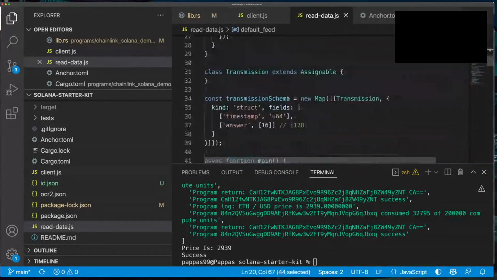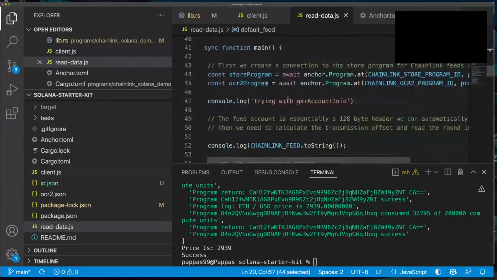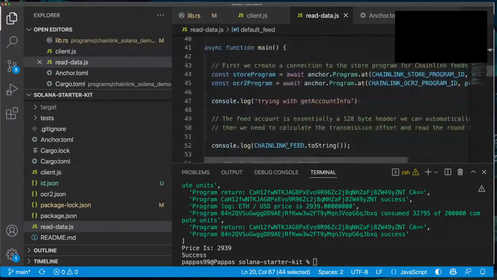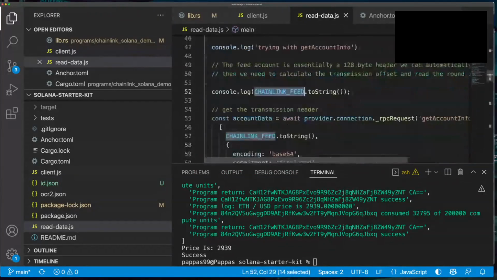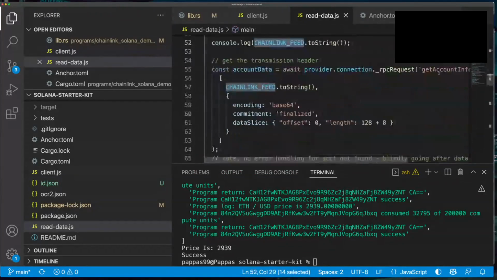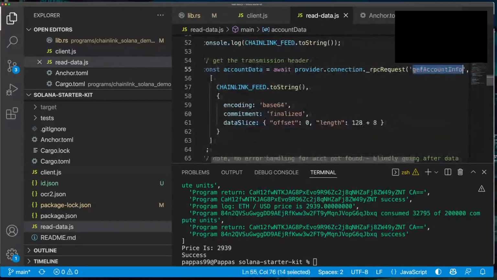What we're essentially doing is some deserializing using Borsh here, but what we do is we connect to the specified feed, right? And the first thing we're doing is we're calling get account info on that feed. The reason we're doing it this way and not directly through the RPC command is because we're specifying a data slice here. So we're specifying a subsection of the buffer that we want to look at. And I believe that specifying a data slice is not yet supported in get account info. So that's why we had to do it that way.